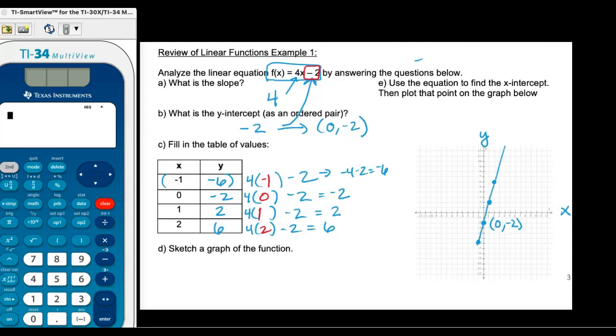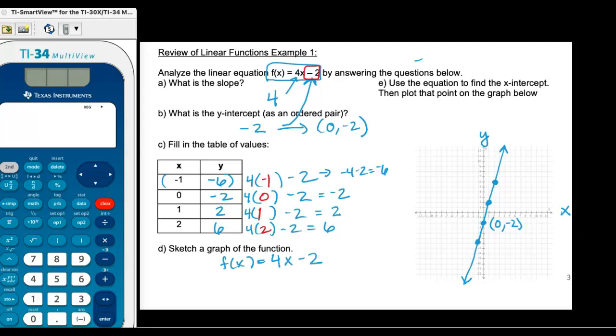And again, like I said before, if you ever plot them and one's kind of off to the side, not lined up with everything else, then you should probably go back and redo that one point to see if you made a mistake. And so here we have a graph of our function. I also want to mention the other method of graphing real quick in case that's something that you're interested in.